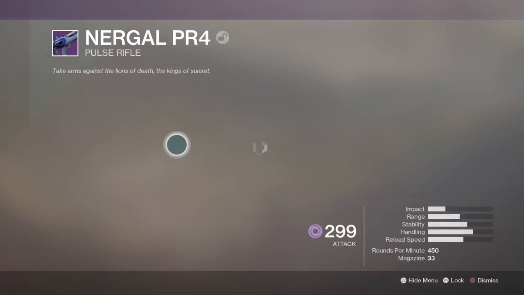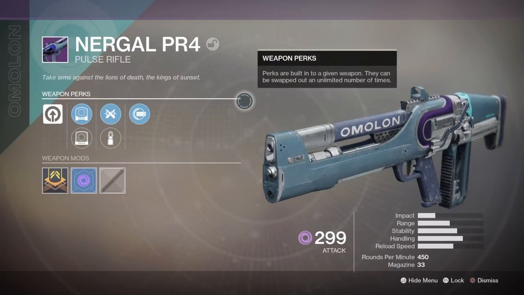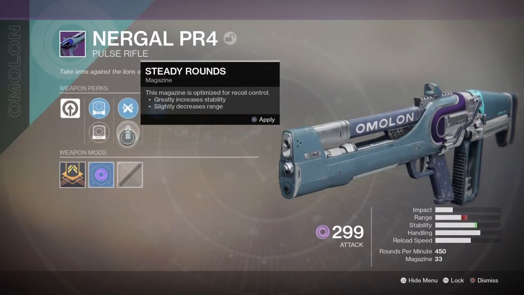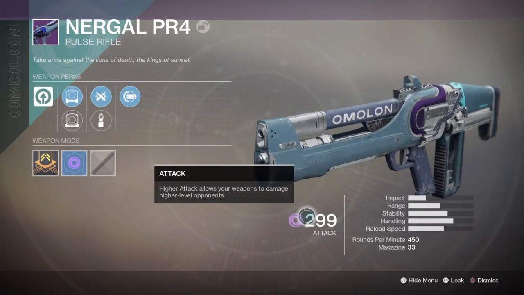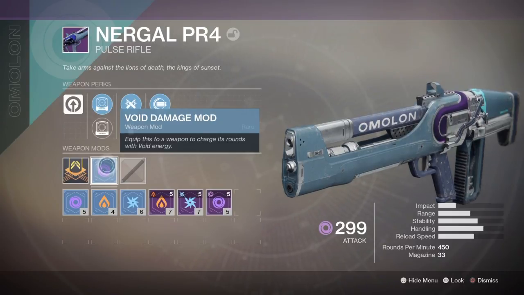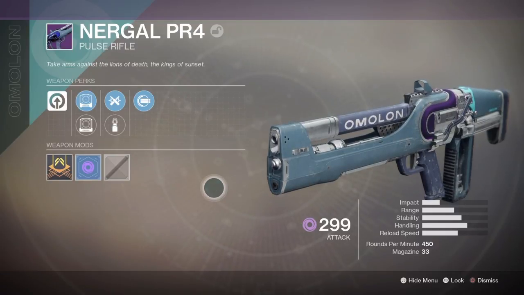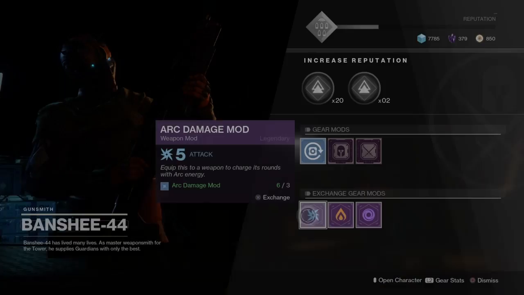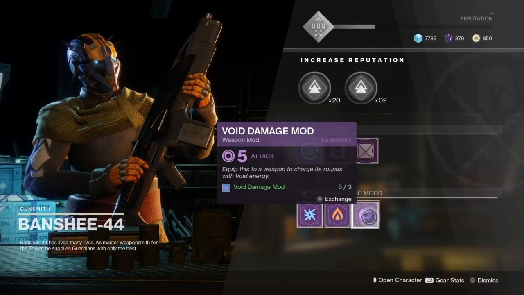Okay, so I have a weapon called the Nurgle PR4. I love this weapon. Very good, full auto, does some really good stuff, and I just like the weapon. But the thing is, I want it at a higher light level. It's only 299, and I only have a void damage mod on it. So I want it to be a higher light level, but since I'm like 301 right now, I can't really get it a little bit higher. So I go to Banshee, and since I am above 280, I'm gonna go ahead and buy a mod.